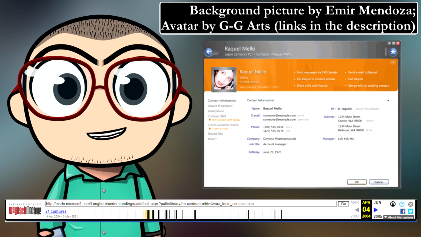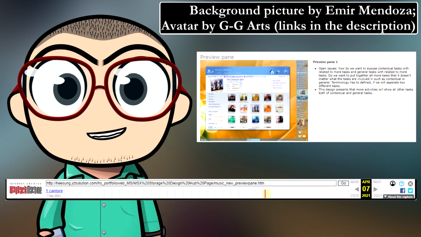A user could perform actions related to a selected contact, to send an email or an instant message, or lately called a DM, by right-clicking the contact itself, or by making use of commands listed on the preview page. Just like with music, as I talked about in my video about Longhorn days.